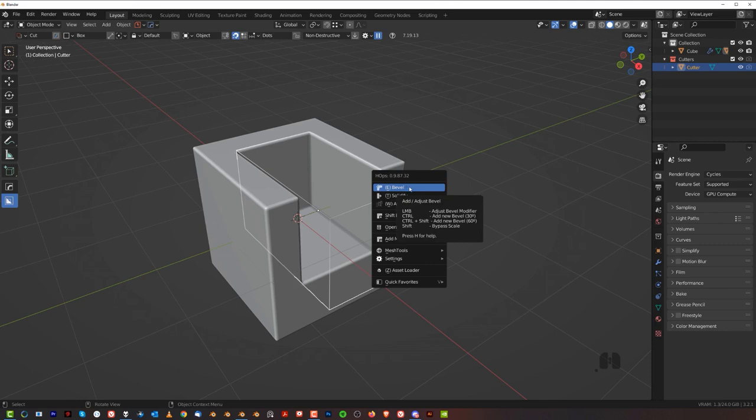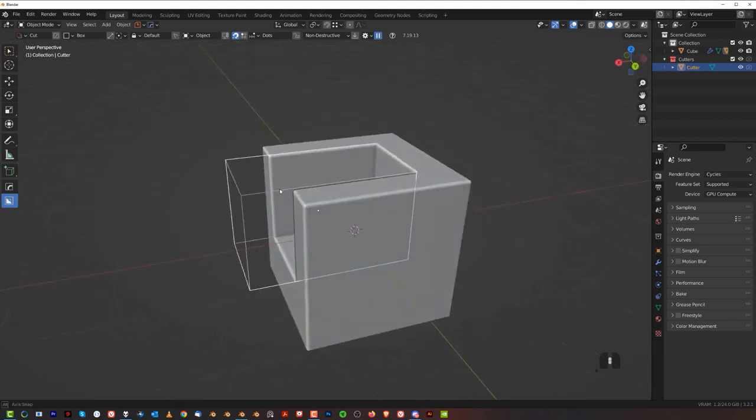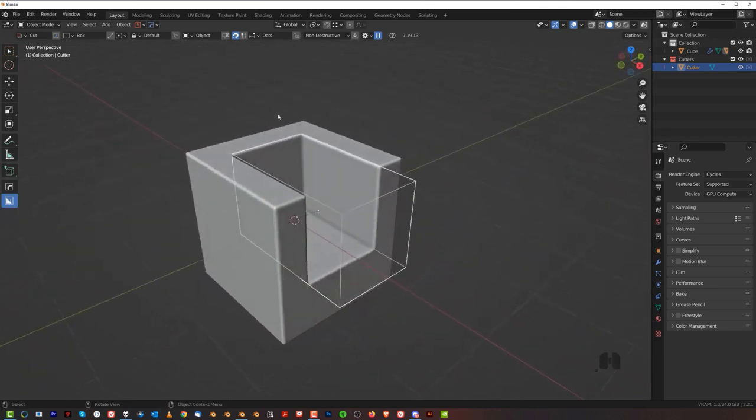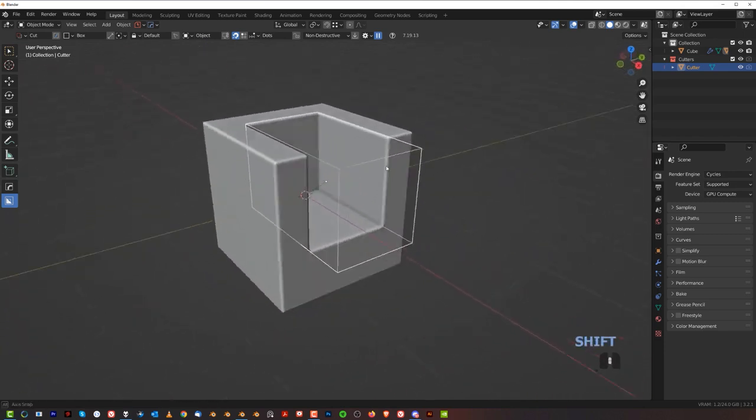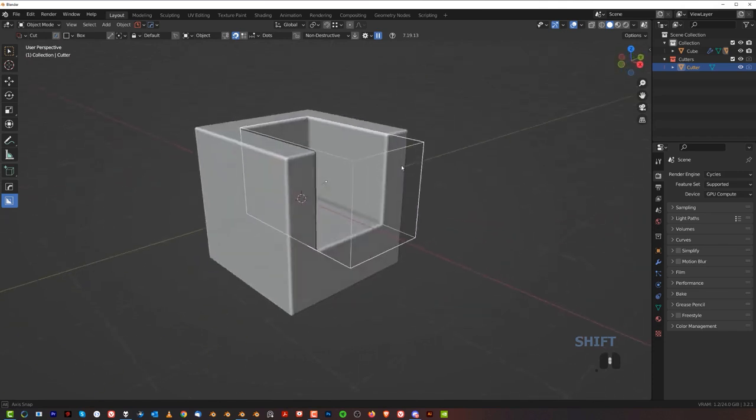So for example, if you press Control Shift, you're going to add a new bevel at 60 degrees, right? And when you press Control, you're going to add a new bevel at 30 degrees. So you could add and stack, for example, multiple bevels on the mesh. There are other ways of doing it, but let's not overcomplicate things in here.